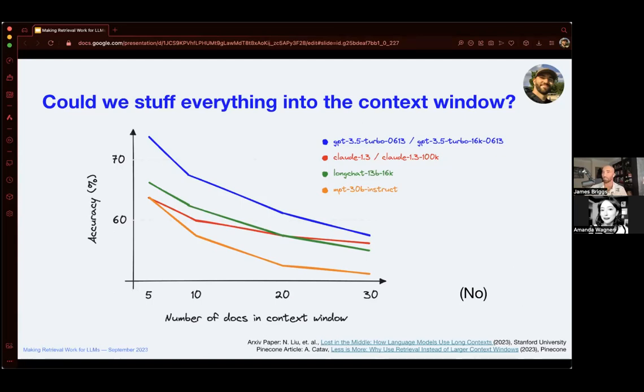It's kind of like a person, right? If someone gives me 2 paragraphs of text and then asks me a question about those 2 paragraphs, there's a fairly good chance that I'll be able to answer that question accurately. If someone gives me 20 pages of text, gets me to read it, and then asks me some random facts about those pages, I'm probably not going to be able to answer them correctly.